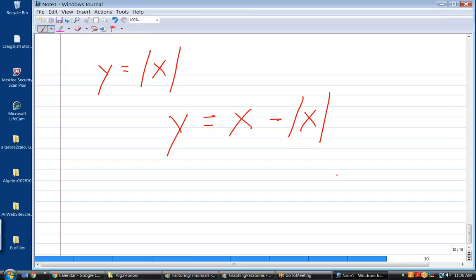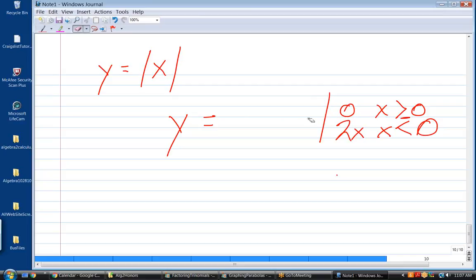And that is basically what I did when I broke it up into when x is greater than 0, this function is equal to 0 because it's x minus x. Right. Okay, but when x is less than 0, then I end up with 2x. So now, at least I don't have an absolute value to worry about anymore. In other words, instead of what you gave me, this is what I'm graphing. F of x, it's this piecewise function. Right. And you know how to graph piecewise functions, right?